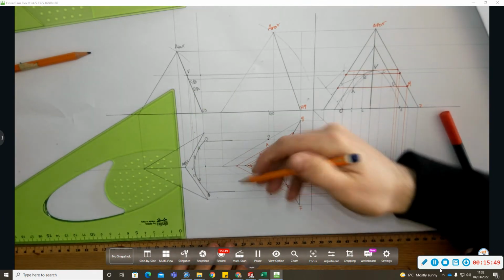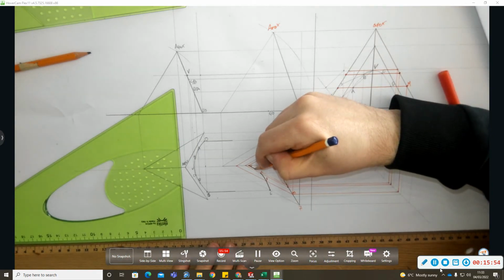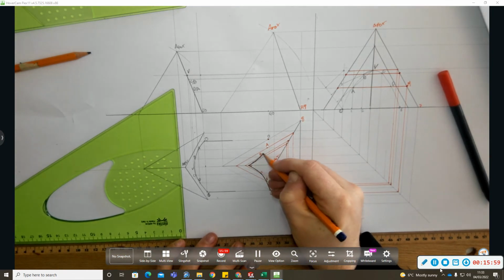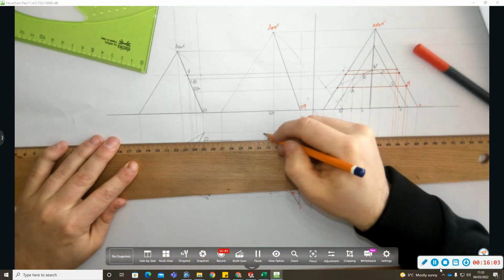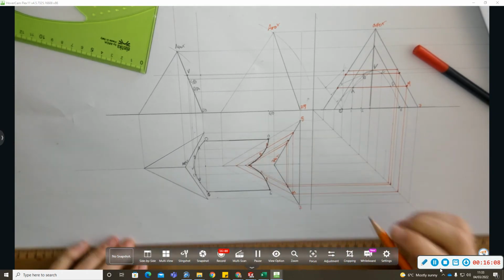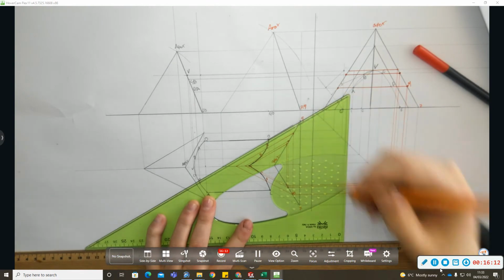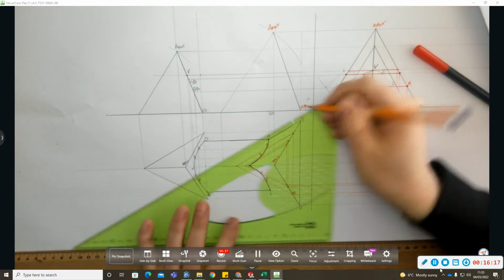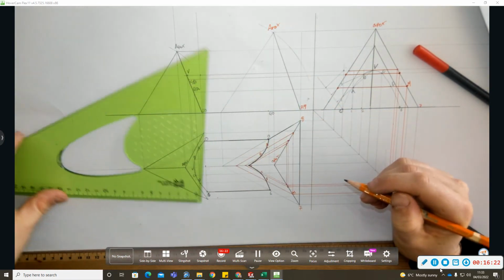Now we can heavy them together there. So D, C, V, V to B, B to A, 0. Okay, there's the intersection lines in plan, and then you can heavy in the detail there on the tetrahedron. Sorry, I picked up my 2B pencil by mistake. Can't be at that shenanigans.